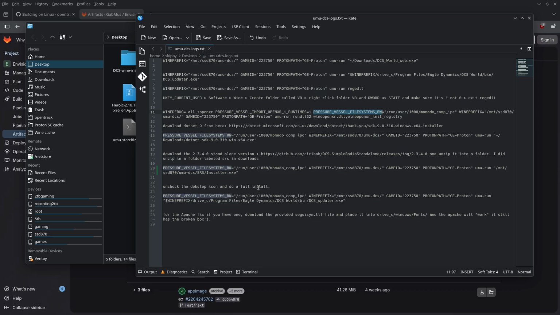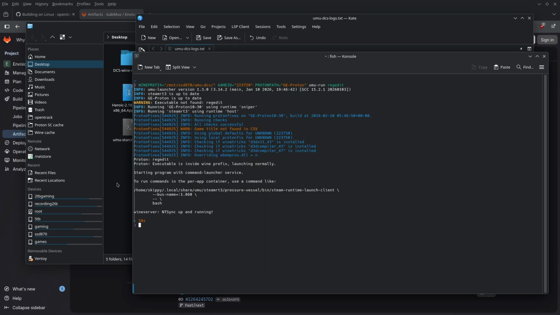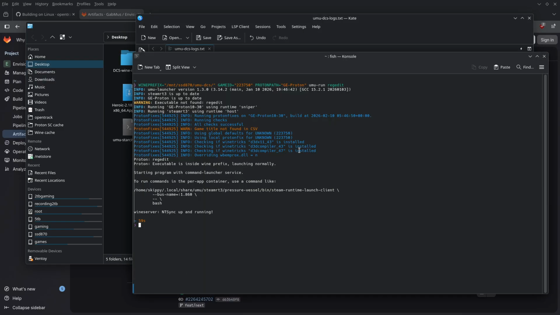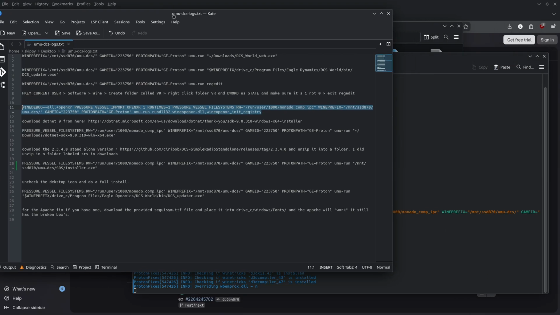as long as it worked, we're going to go into your terminal, grab this line right here, the umu-run, the OpenXR wineopenxr.dll, and whatnot. You're going to copy that, paste it in here, and apply it.